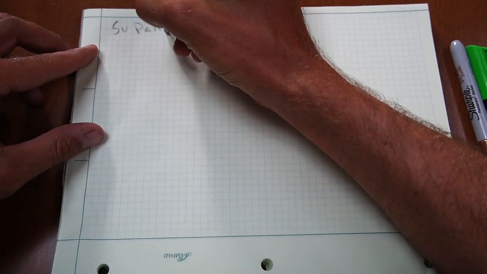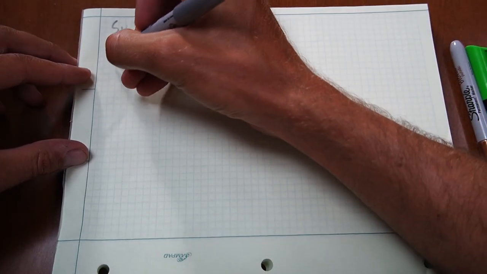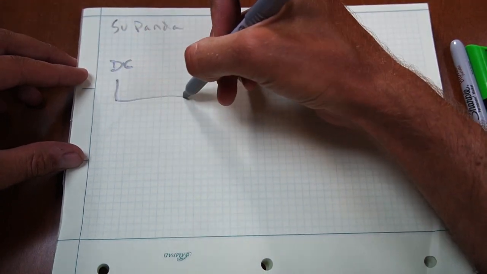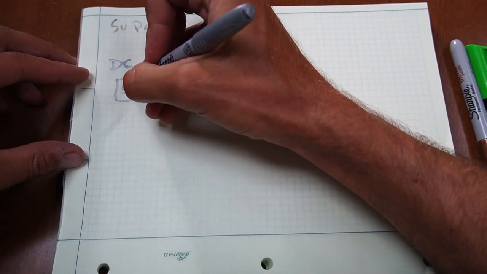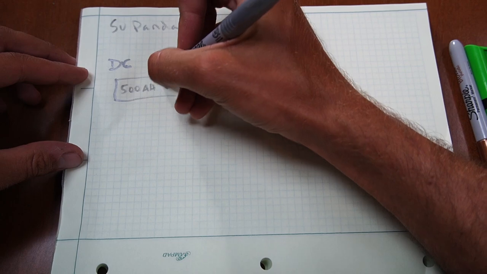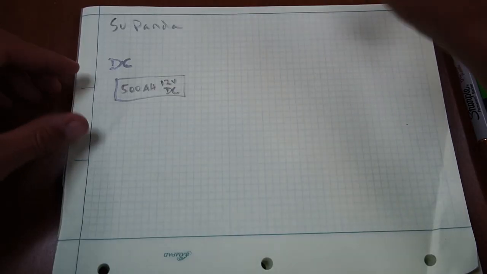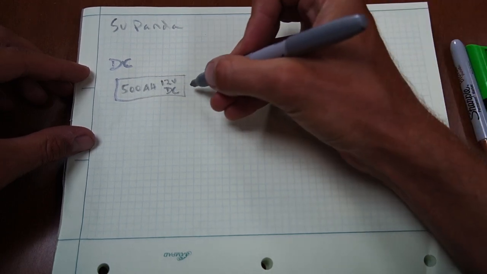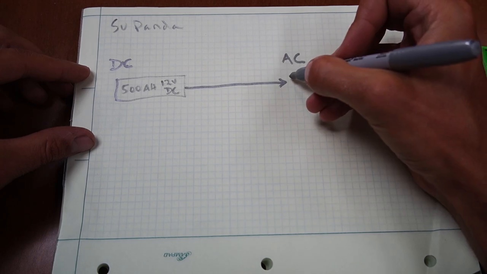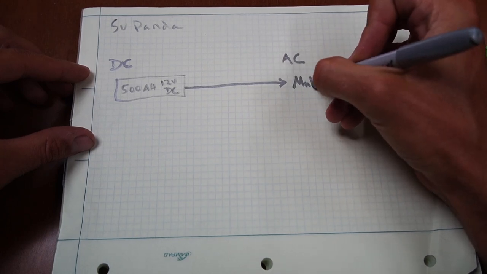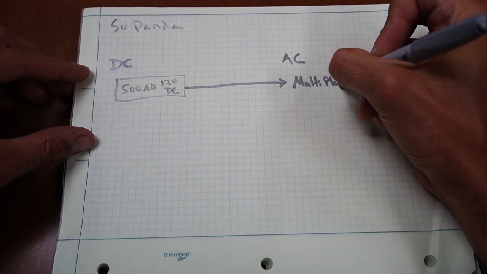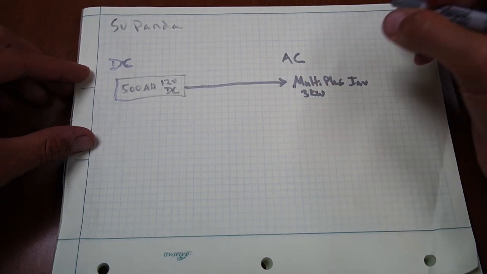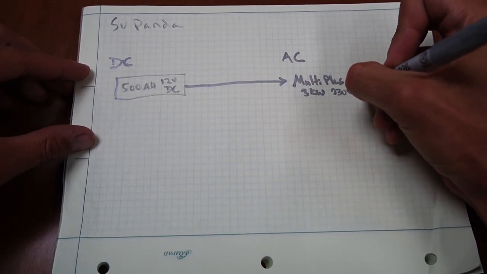If you'd like all that information in a schematic, I'm going to draw out what our energy system is on our boat. So DC, which consists of a big battery bank that we've shown. This is 500 amp hours at 12 volts DC. And then we have our AC system, which is powered from our DC system. And this is our multi-plus inverter. And that's 3 kilowatt power, and that's 230 volt AC.